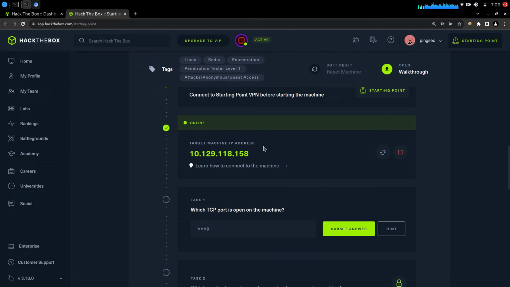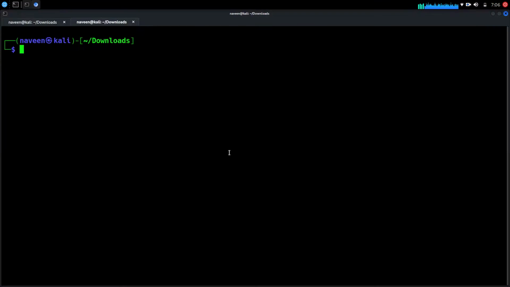As you can see here is the IP address of this lab. Click on the IP address and it will be copied. Go back to your terminal. Now we are going to scan this IP address.